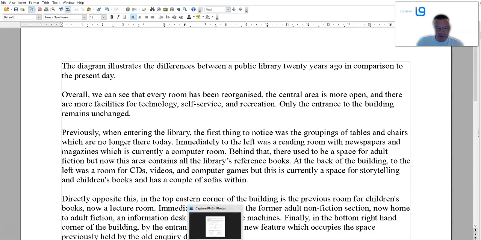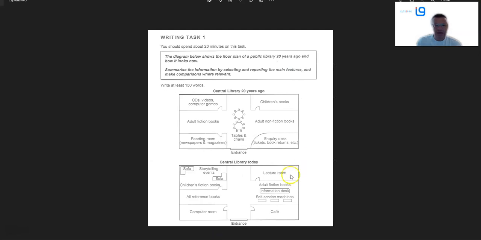So what we're looking at today, if I can find it, it's the library. So this is Cambridge 18 test number 3. If you've been watching these, you know we've been doing all the previous papers from Cambridge 17 on down. We did 17, 16, 15, 14, 13, 12, 11, 10, 9. Then Cambridge 18 came out a week or so back, so I went and bought it. And we'll do 18, and then we'll continue with the series, Cambridge 8 down to number 1, etc.